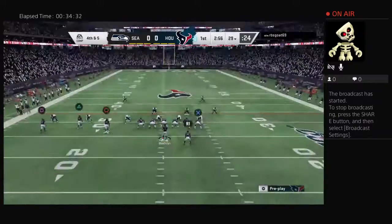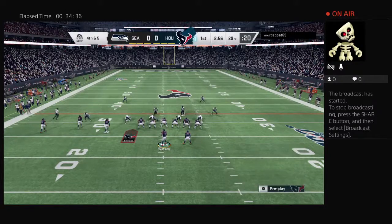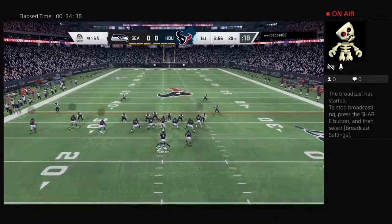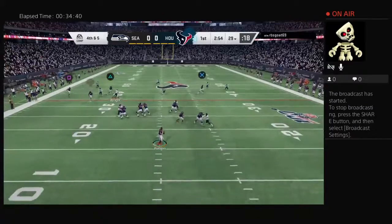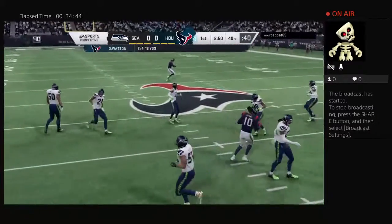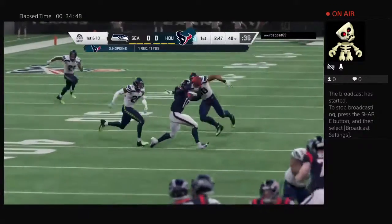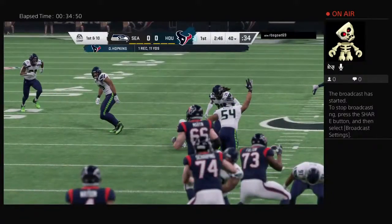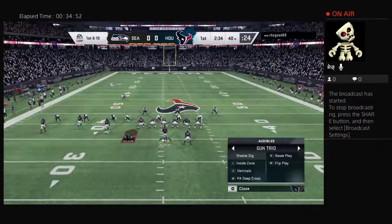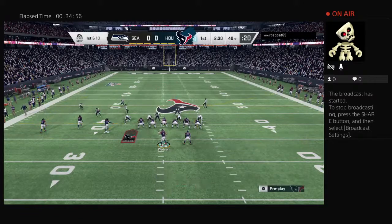So still a scoreless game in the first, but they're going to go for this thing on their own side of the field on 4th down. They're going for it. It's Watson. Completion to Hopkins. A pickup of 11 and a Texans first down. Well, peel back the curtain, partner. We've got a pretty good look into how they plan to play this game. Aggressive seems to be the word. Going for it on fourth down in that situation.